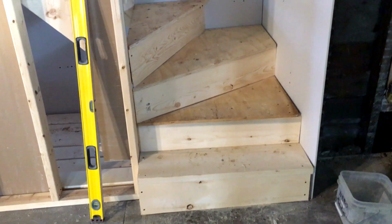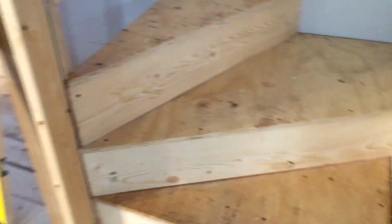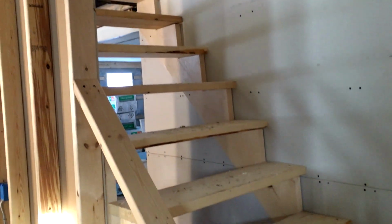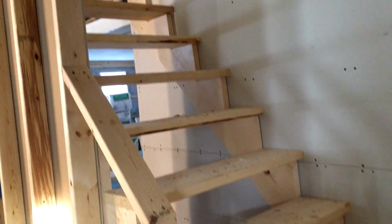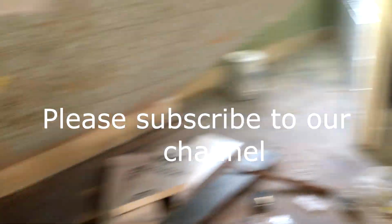There we go, winder's staircase is what it's called. That makes it so you can get around, get all the way up there. These are just temporary till we get done renovating. Let's see if they work. They apparently do. Quite a mess up here.